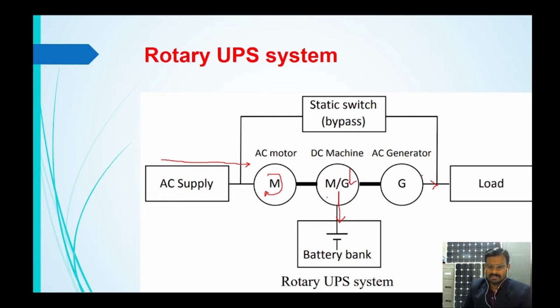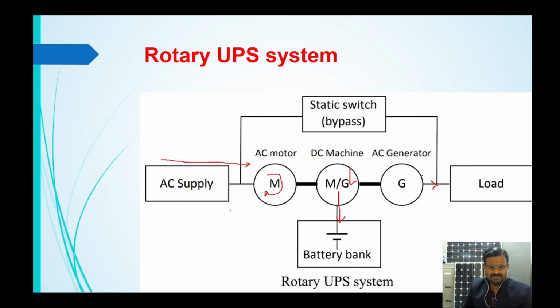So the motor is coupled with the motor generator set as well as the generator set. There is a motor generator set which is a DC machine. So now it is going to act as a generator, produce the electricity and store the energy produced there in the battery, and the AC generator is going to produce again the electricity and it is going to feed the load. Because of the AC generator producing the supply, we can control the type of waveform you want and phase angle and everything here.